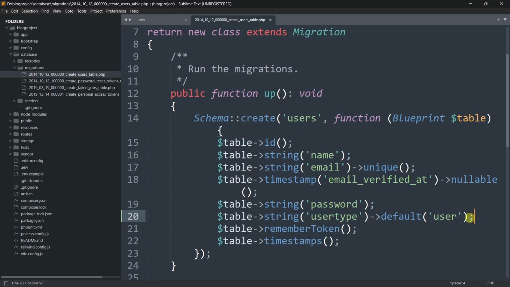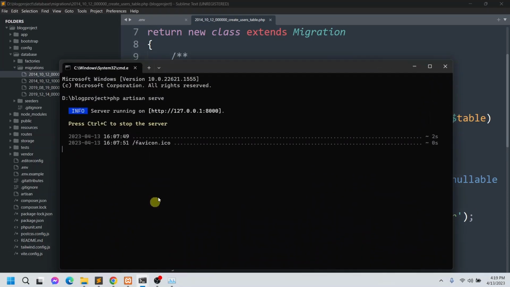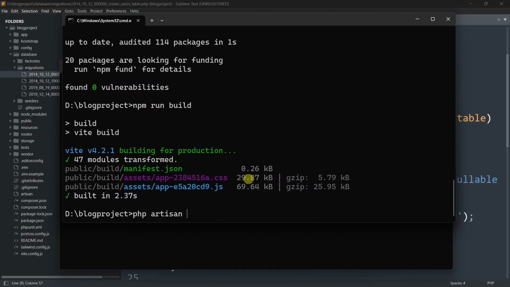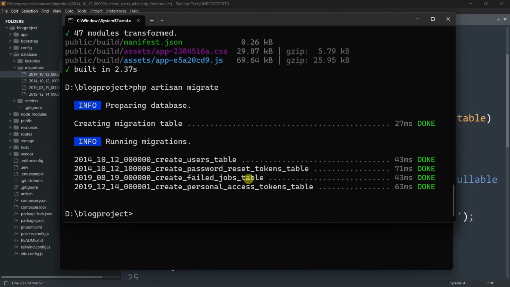Right now we can save this and run the command php artisan migrate. So let's go to our command prompt again, and here we are going to say php artisan migrate. Press enter, and you can see some tables are migrated.